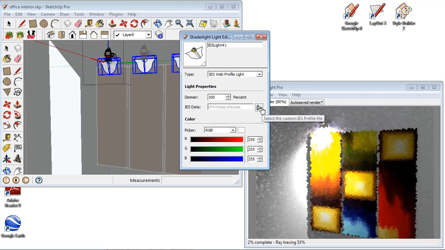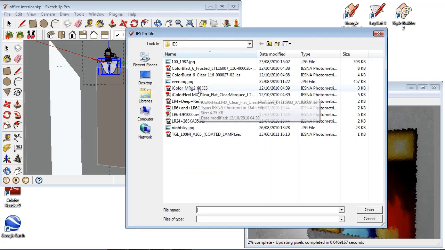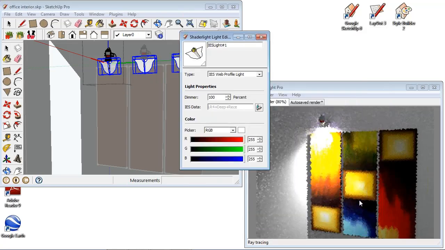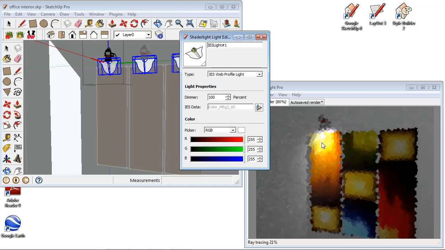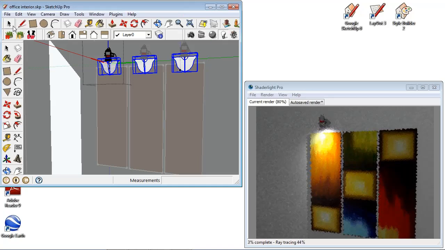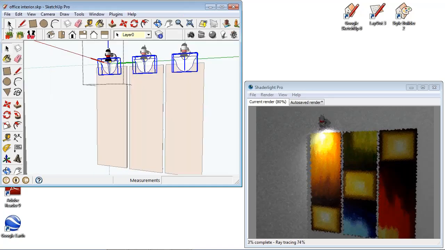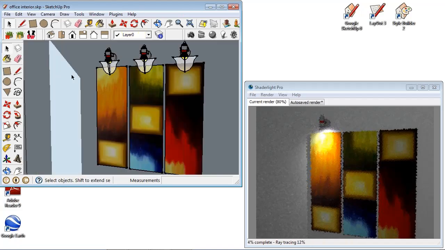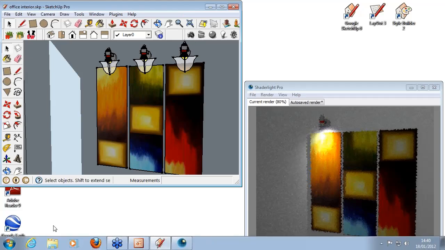But if I choose a different file, so I'm now going to choose this iColor light here, watch this light change here. It will actually change the shape, so we get that brightness changes there as well. So as I mentioned, the IES file is like the real world light profile that's in a file. They're completely free to download from lighting manufacturers, as I said, like GE or Philips. They are completely free to use.